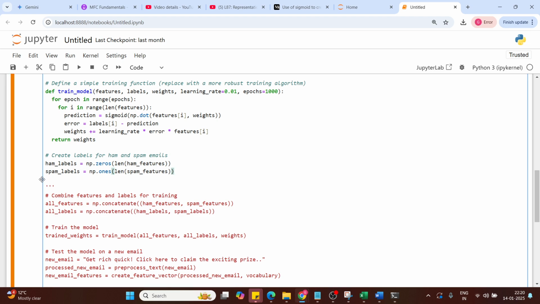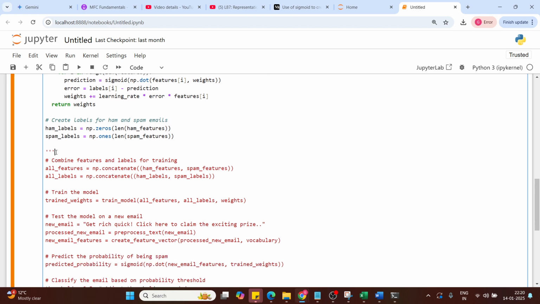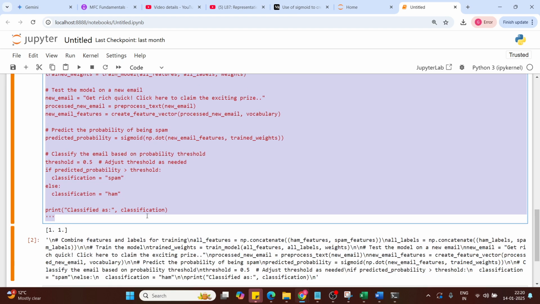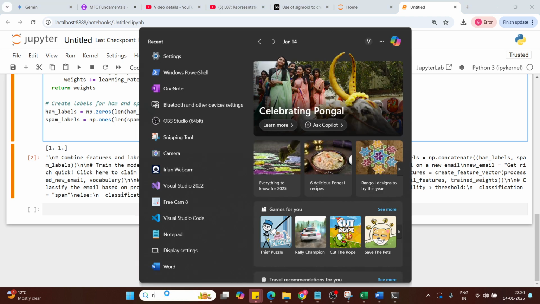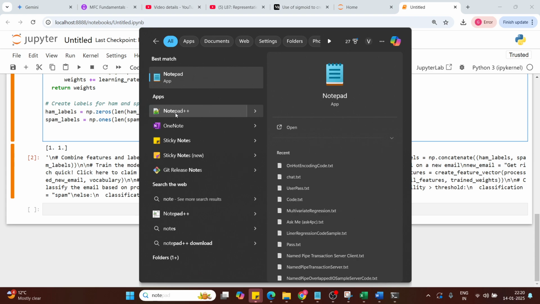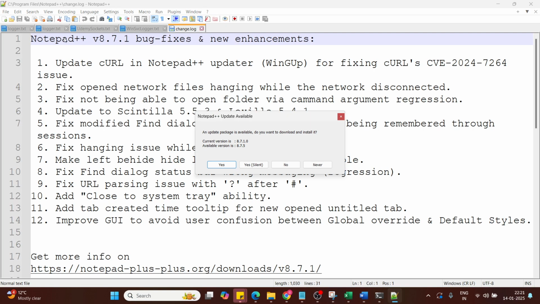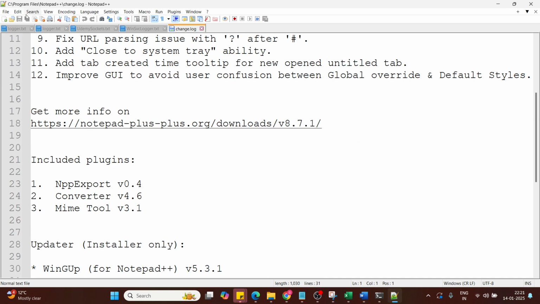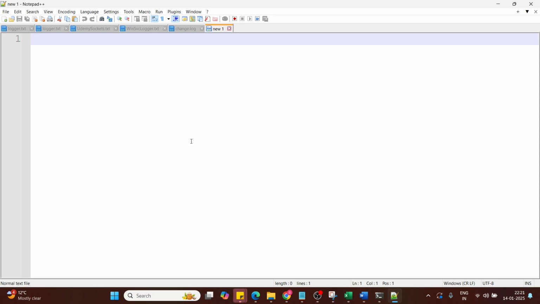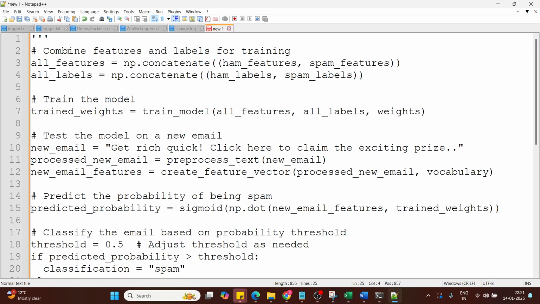And now let me run the next line. Let me copy it and paste it somewhere, in Notepad plus plus. Now I will just concatenate, and all the labels we are going to print.